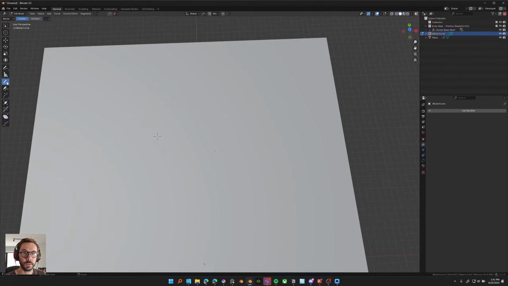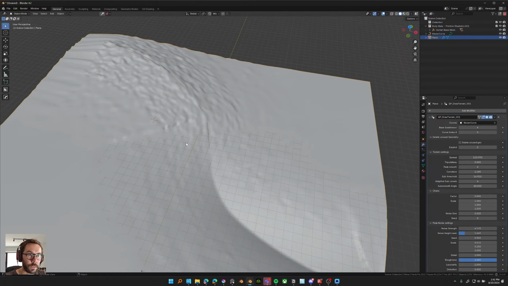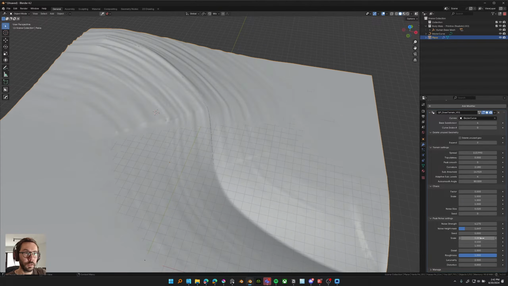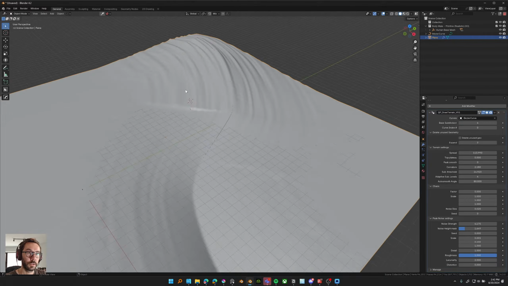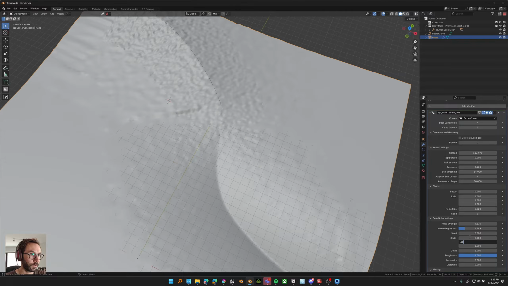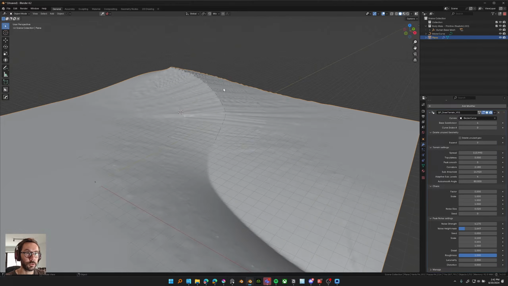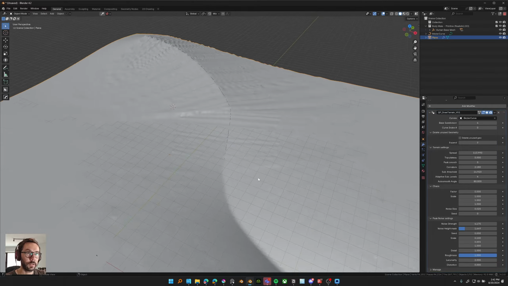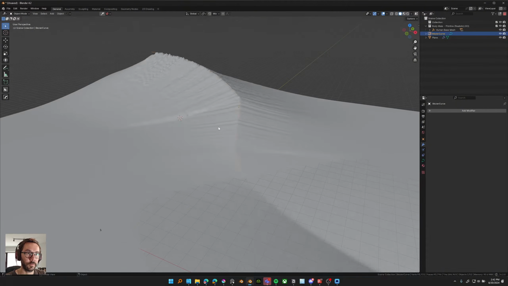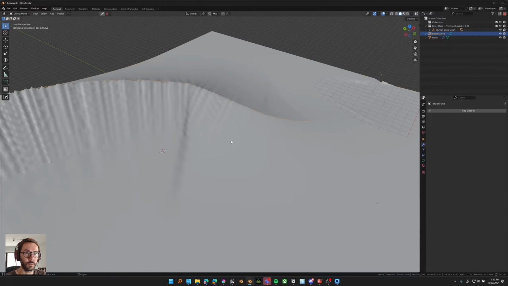If I draw another one, you can see here the noise following the curve. If I go even lower here, you can see how it's following. And if I invert, put 0, 1 here and 0, 0, 1 here, it will go across. So that's how I did the dunes, to create this feeling of sand falling down the dune.